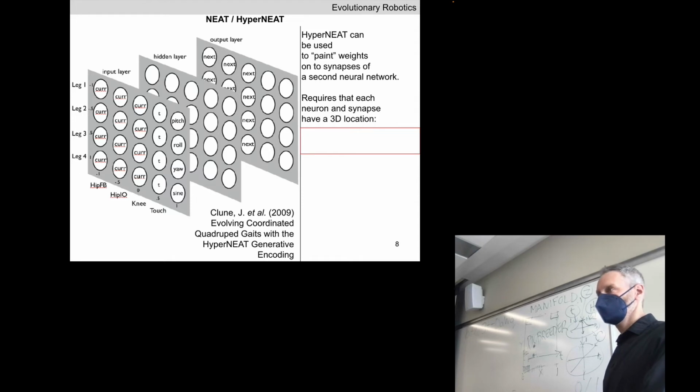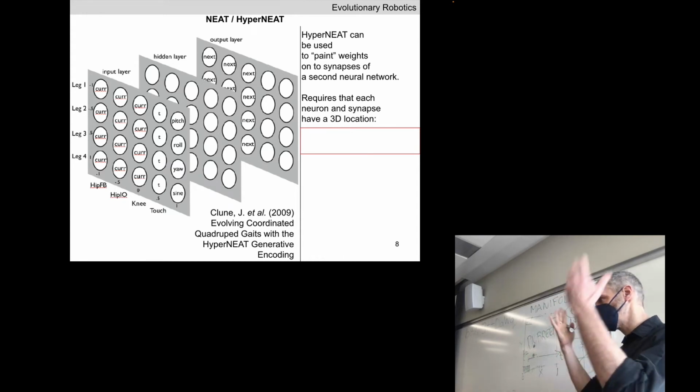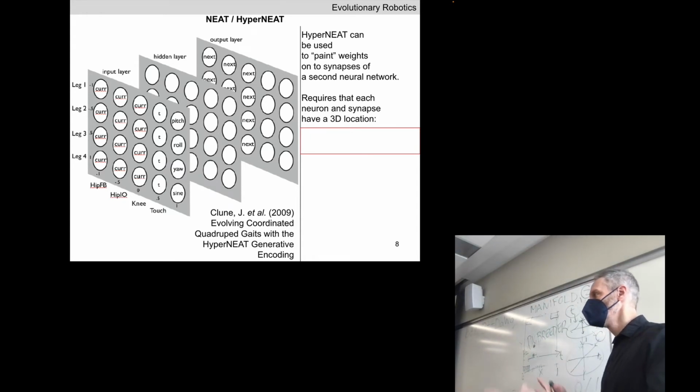Like having different parts of the neural network do specific tasks as opposed to having it be super integrated. Possibly, right? So we just finished talking about modularity. It's possible that HyperNEAT will produce more modular solutions than if we just evolve synaptic weights directly and we get this whole mixed up ball of spaghetti. It's a possibility.